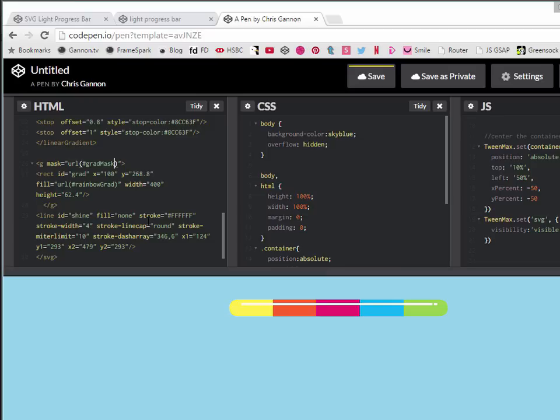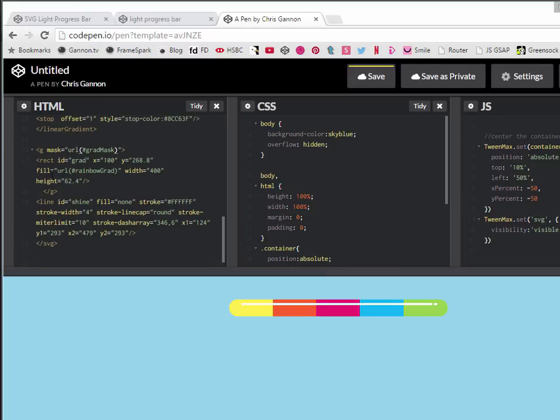The way we do that is instead of just applying the fill to be the rainbow gradient, we're going to create a pattern, and in that pattern is going to be a rectangle with the linear gradient applied to it. I'll show you.